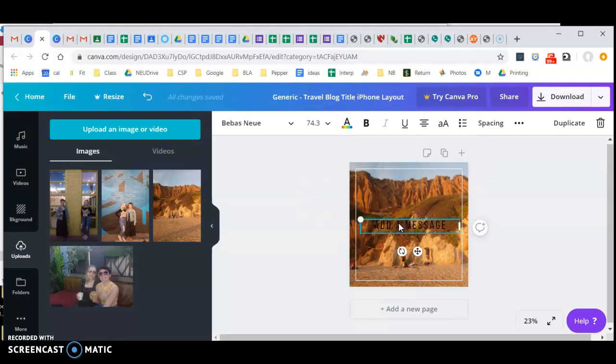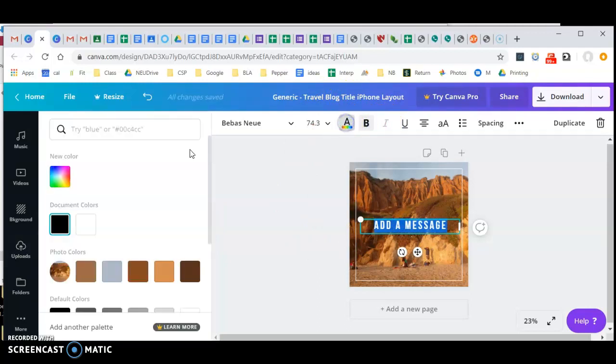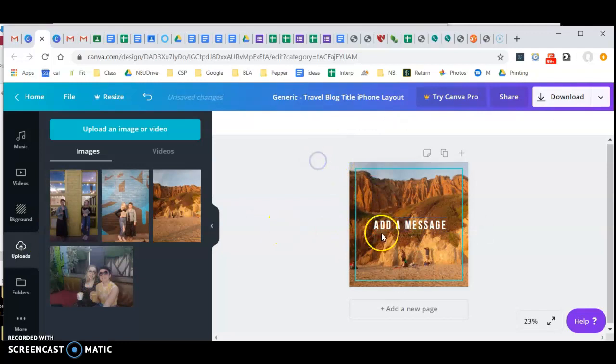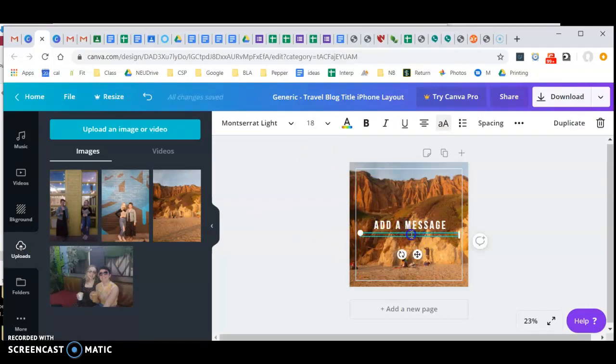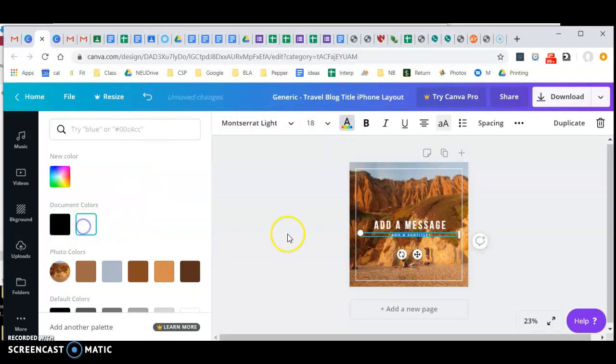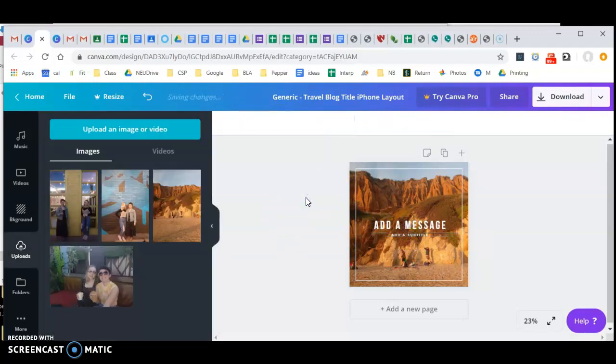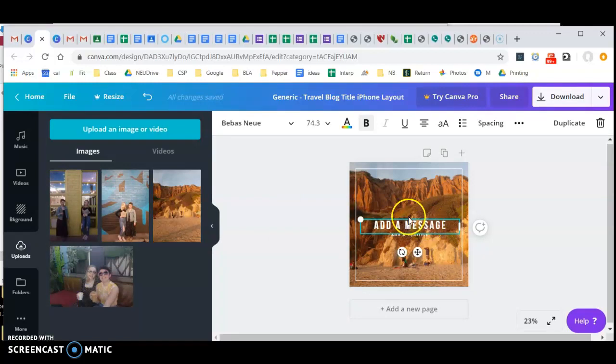And now I'm actually going to go back and change that font back to white. I'm going to do the same with this one. And I'm actually going to move this a little bit.